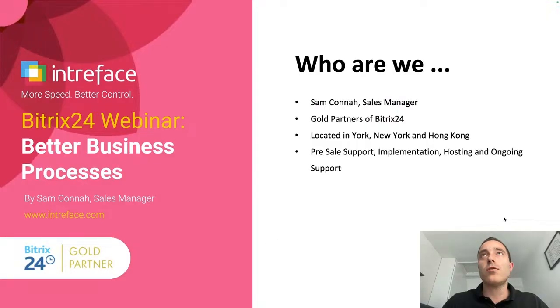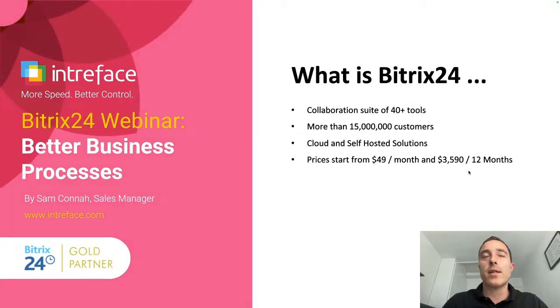Okay, so let me just explain a little more about what Bitrix24 actually is. Bitrix24 is a collaboration suite of well in excess now of 40 different tools that you can use to help you to manage your business. There are over 15 million businesses around the world that use the Bitrix system. And it's available in two different editions. So we have the Bitrix24 Cloud and we have the Bitrix24 self-hosted solution.